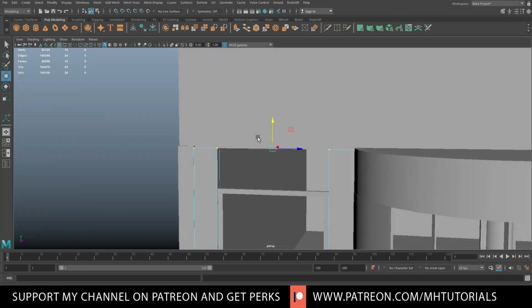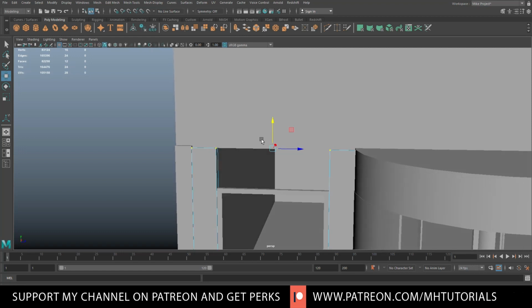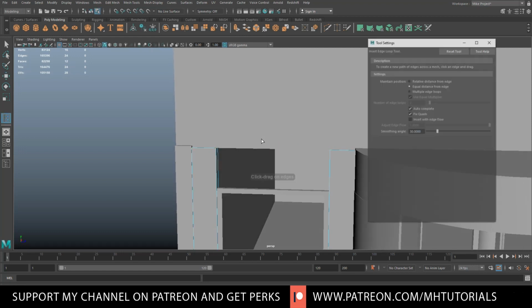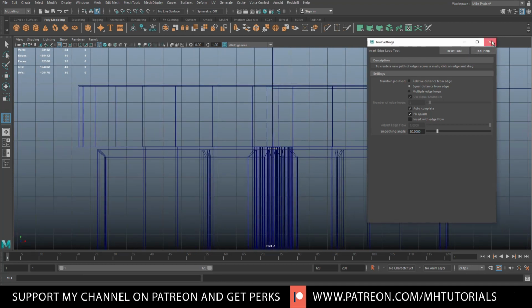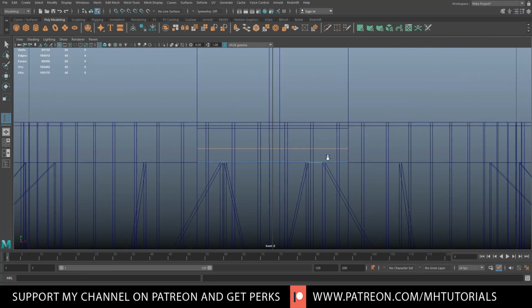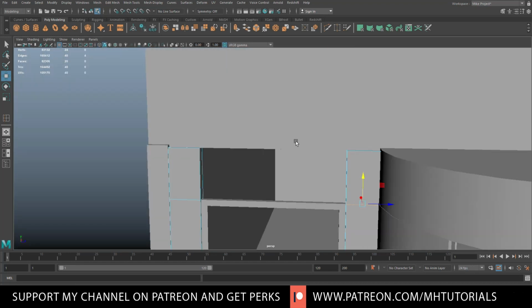And I think the easiest way to do this is just to connect them up. So let's do that. We'll hit insert edge loop again. It's set to manual, so we'll put one right there, and we'll put one right there. Make sure that they're nicely aligned. All right, so let's push that one down. There you go. We have that.